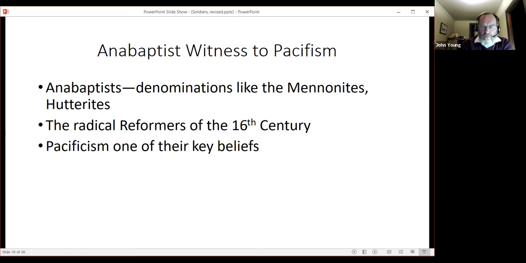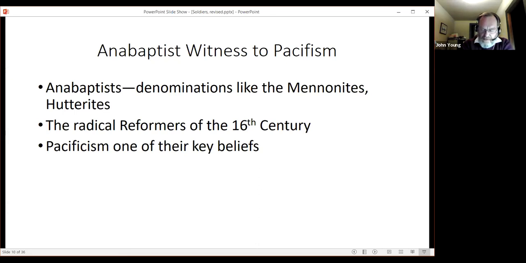And we also have the radical reformers. These are folks who, in fact, try as much as possible to recreate and live according to the teachings of Jesus and the way in which first century Christians lived and reacted to the world in which they lived. In the contemporary world, contemporary Canada, there are many different Mennonite groups and Hutterite groups and the Amish and so on, so the Anabaptist groups. But in the 16th century, these are the folks who take the most radical position back to the roots, if you like, in terms of how they live and how they understand what the Christian faith demands of them.